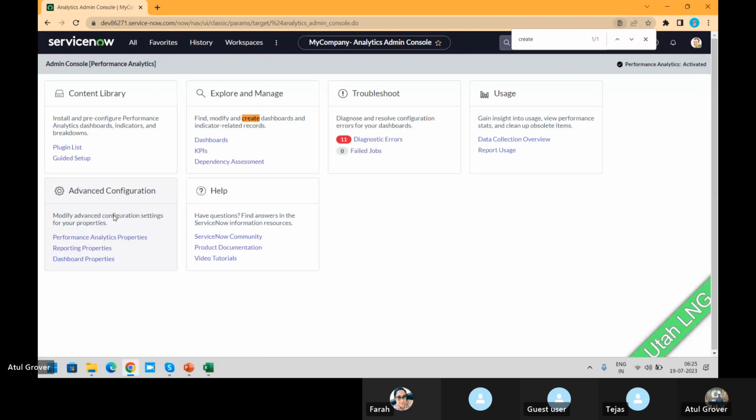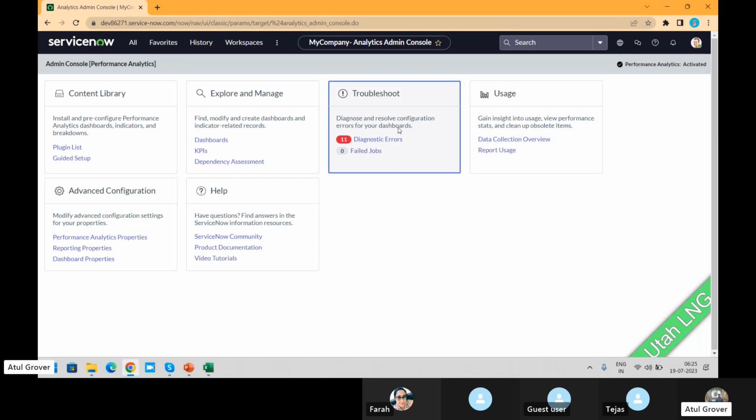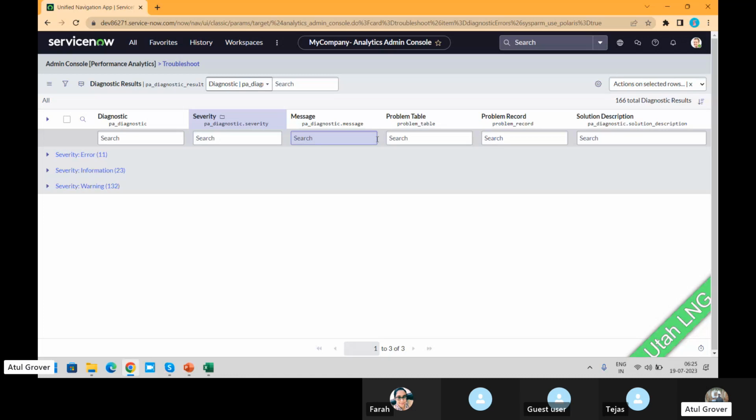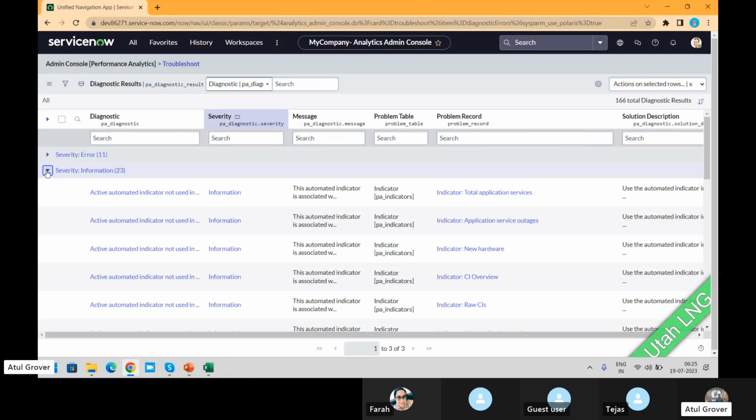Admin console. I can see here troubleshoot usage, because I don't have any specific plugin activated, so it is not giving me the correct points. But I can see some severity-based incidents or severity-based questions will be there. It uses the indicators: when to check, where to check, on which point to check, on which parameter to be checked.